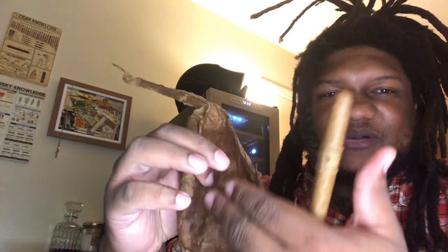This is how it comes wrapped — in a tobacco leaf. I wouldn't recommend rolling this up and trying to smoke it or anything like that. But yeah, it wraps like this, and this part here is what's on the cigar — all the oils and everything else just stays on here and keeps it fresh. I actually love that. Not saying all cigars should wrap in tobacco leaves, but it's a nice touch, and the smell is good.